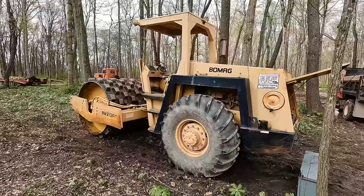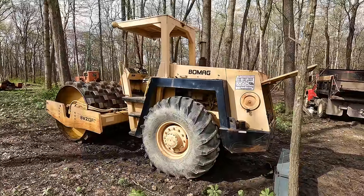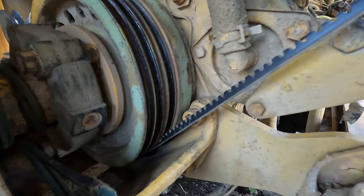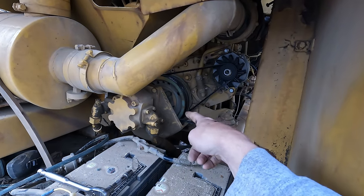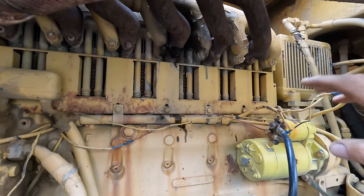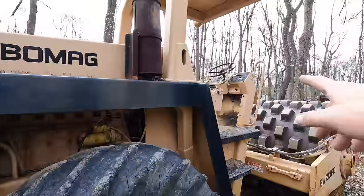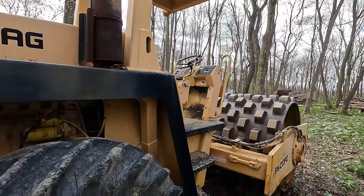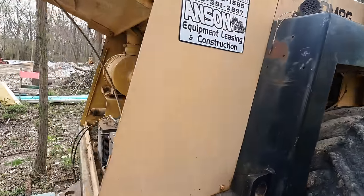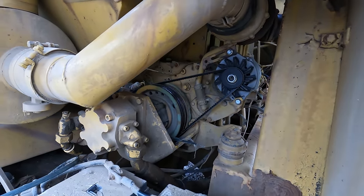The big dirt moving job here at the farm has turned into the Diesel Creek Proving Grounds. This roller went down three quarters of the way through the second day, so we've got some things to fix. What happened is the fan belt for the Deutz diesel got shredded. There's a belt that runs off the crank up to this big blower fan, which forces air across the engine and pushes it through these fins — that's what keeps the engine cool. There's no radiator or water pump; it's all air cooling on a Deutz diesel. There's supposed to be a warning light on the dash that comes on if it overheats, but it doesn't work apparently, because this thing was cooking off oil and definitely overheated — and no light came on. By the time we saw a little bit of smoke from the oil cooking off, we came back to find the belt was indeed missing.